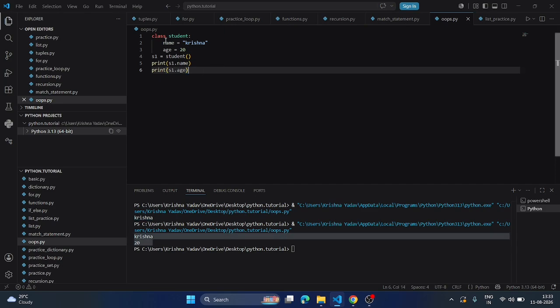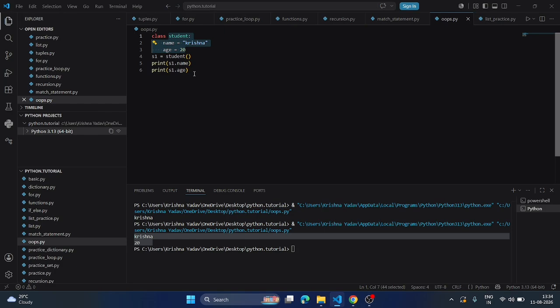So firstly, in this code, we have created a class named Student, then we have taken name equal to this and age equal to this. Then we have taken a variable named s1 and assigned it the class Student, then we are printing the name and the age. These are the part of the object and these are the part of the class, because on the upper side we have made a class, then on the lower side we have made the object, which is the instance of the class. So I hope you are all clear.